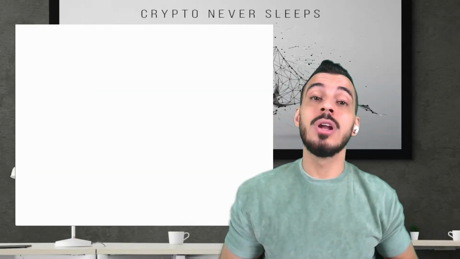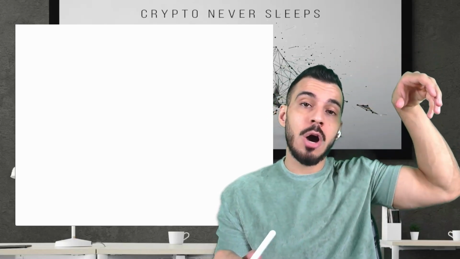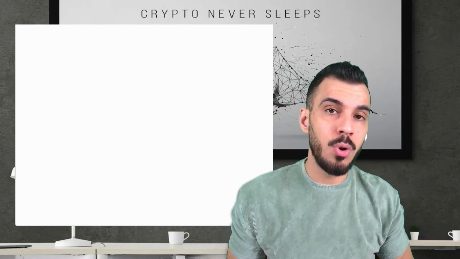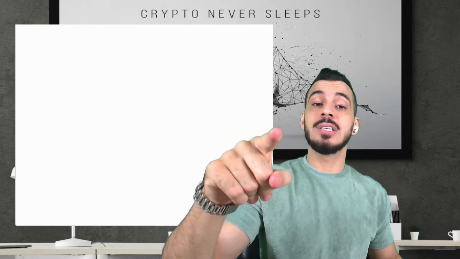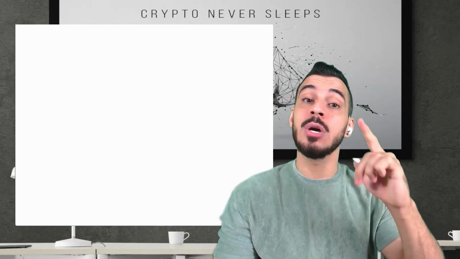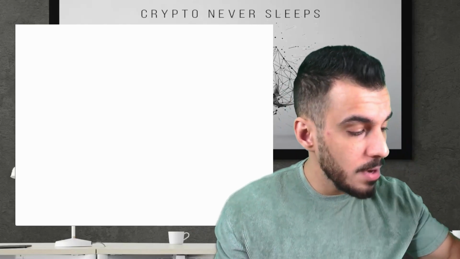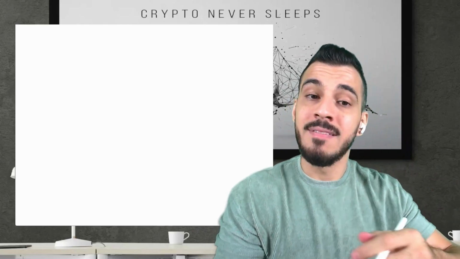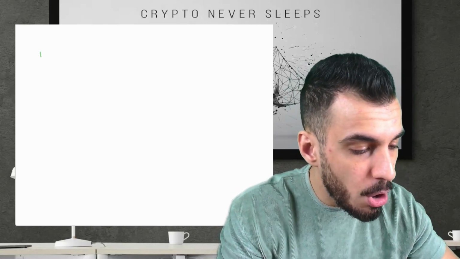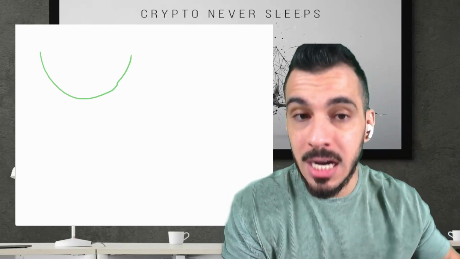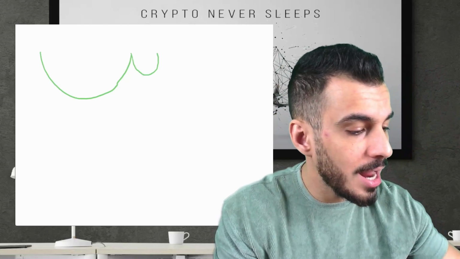Cup and handle, guys, this one also indicates reversion, and we are going to see the bearish one on the top of a bull trend and the bullish one on the bottom of a bear trend. If you are subscribed here on this channel already, guys, we are having this pattern right now on the weekly time frame of Bitcoin. Of course, maybe you are not subscribed yet, so let me explain right now very quickly, very simple. We are going to basically have a round bottom like this, which would be our cup, and then from this point we would have a small retraction like this, forming our handle.